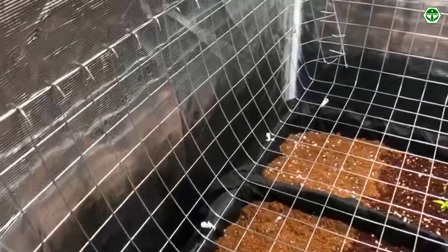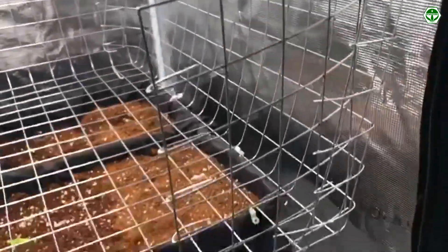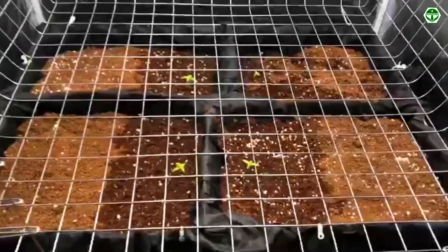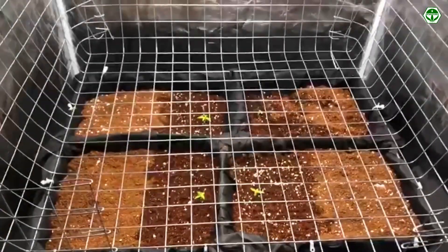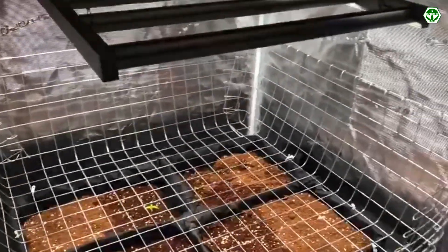The next step is the installation of the trellis. We use 2 mm thick galvanized metal mesh to stiffen the trellis. It is also made very simply — only scissors for metal are used. To fill the entire usable area of the trellis and so the light illuminates the entire plane evenly, we set the side walls slightly at an angle.